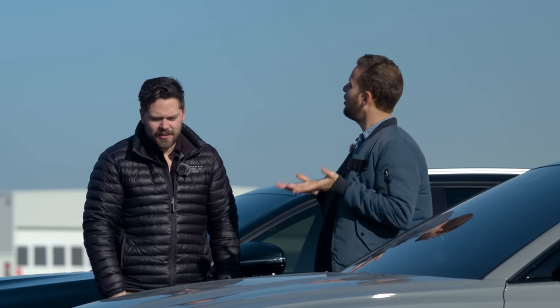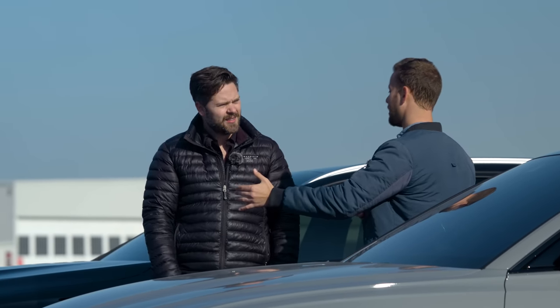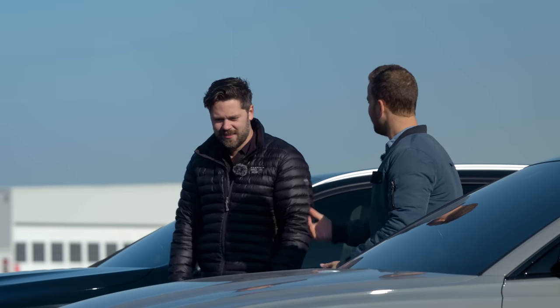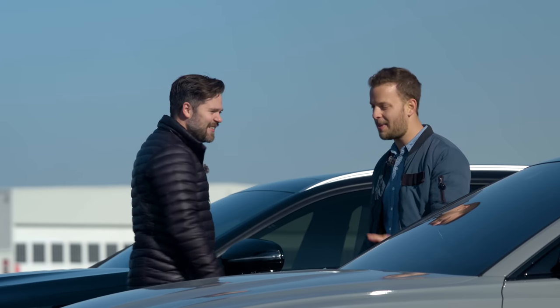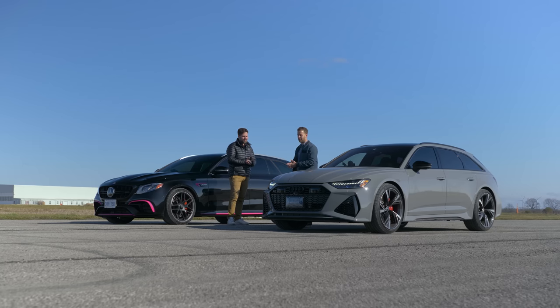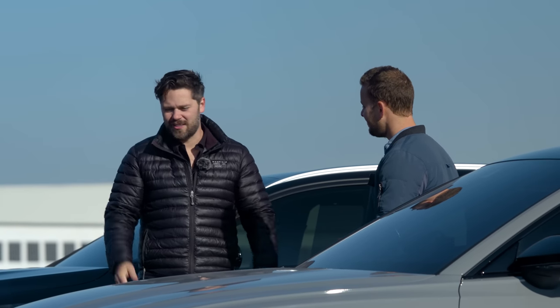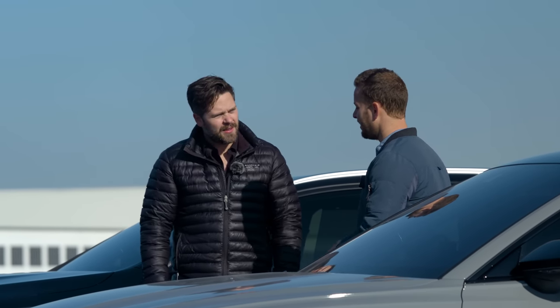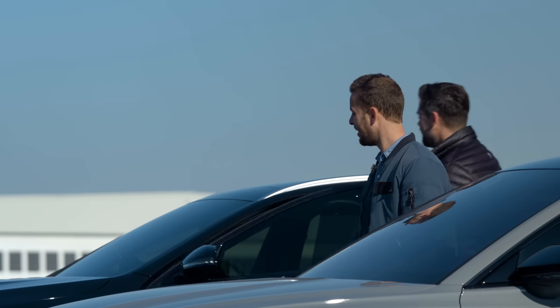Because people want to be high up when they drive. That's stupid — but because the first person did it, it's like standing up at the front of a music hall: once someone stands up, you have to stand up as well. In a world where that didn't happen, wagons are the best. Growing up in England — they're called estates, not wagons — and they were never that cool. But performance wagons, especially as the world moves towards SUVs, are the coolest. They just do everything well. So just remember that regardless of what happens in this next race, because this is better and it does everything well.